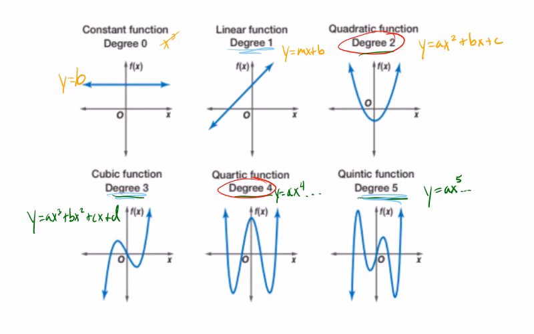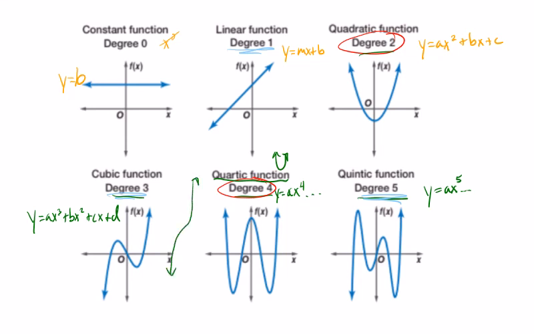Now, just to let you know, a quartic function can also look like a parabola. So it doesn't have to have that many turns. You could just have 1 turn, right? Or with a quintic or a cubic, sometimes they just look like this, where they don't actually go from positive to negative. They just kind of do that little wiggle. And so that could happen too. That's actually what the parent function looks like, something like that.